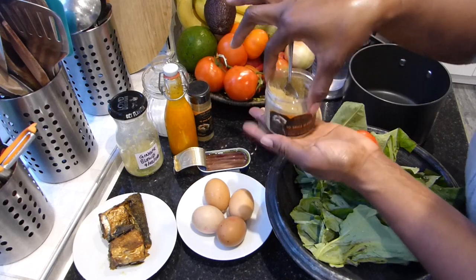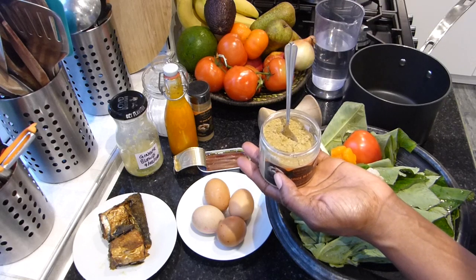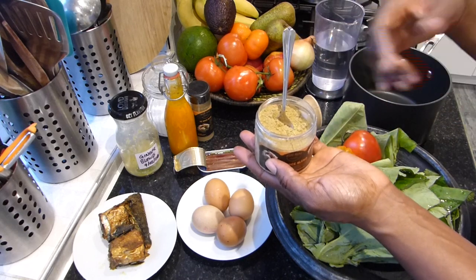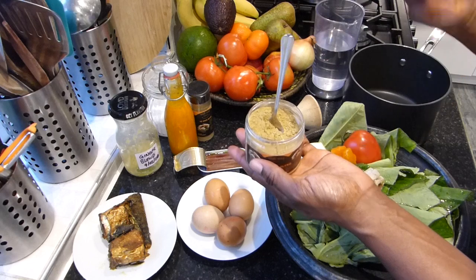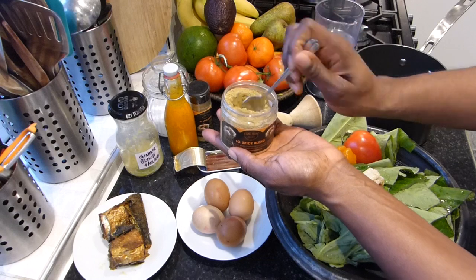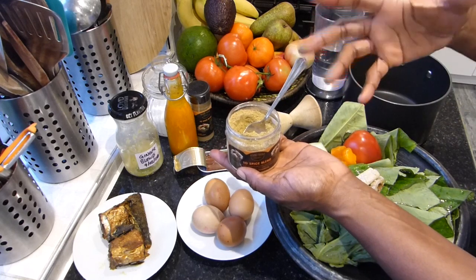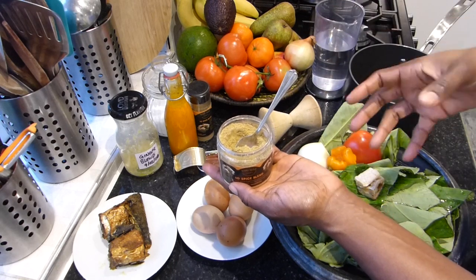And for me, I'm not using Maggi. Traditionally, we add Maggi cubes or bouillon cubes to our abomu, and it gives it that flavor that we love. It gives it an extra taste, but I'm trying to move away from those kinds of cubes. So I am going for my natural spices. This is my natural Ghanaian 10 spice blend. It is wonderful. It's 10 traditional spices that we use. Rosemary and kitten. Imagine kitten in your meko is fantastic.